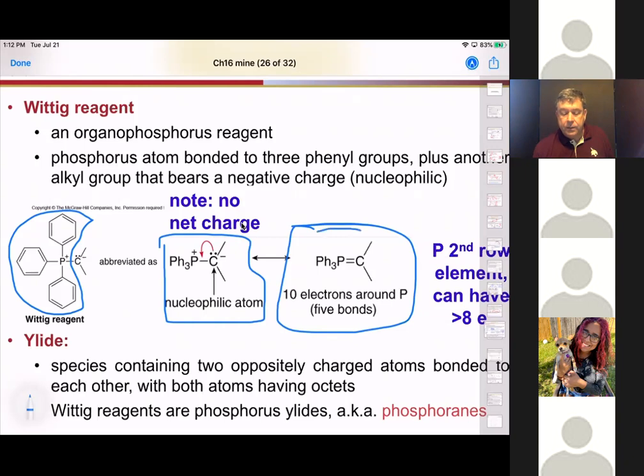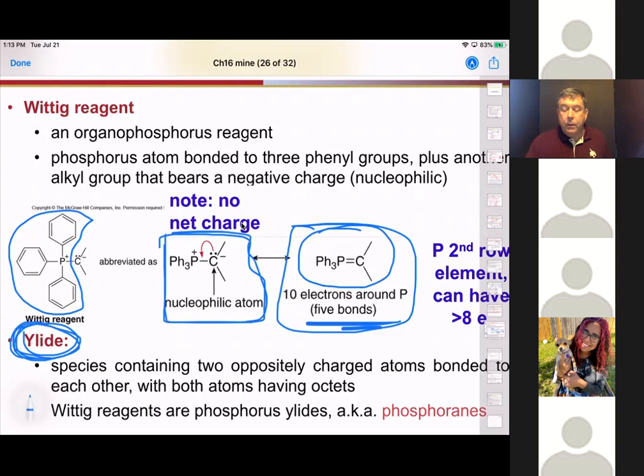When we create this phosphorus carbon species right here, this is what we call an ylide. An ylide is specifically a compound with two oppositely charged atoms bonded together. And when they are in their charged state, each atom has an octet. However, we can draw a resonance structure so that each atom has no charge, but one of them has more than the octet. That's the definition, or sticky wicket, of the ylide: it technically has this double charge species. However, by resonance, it actually has no charge.